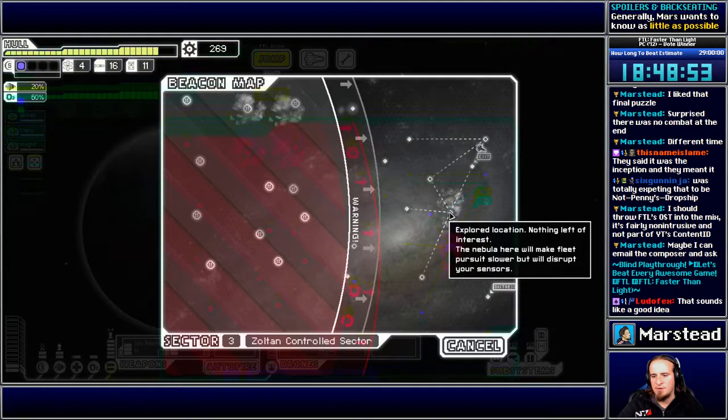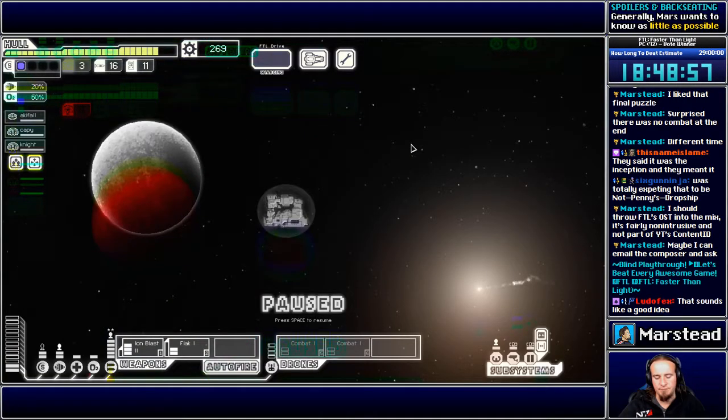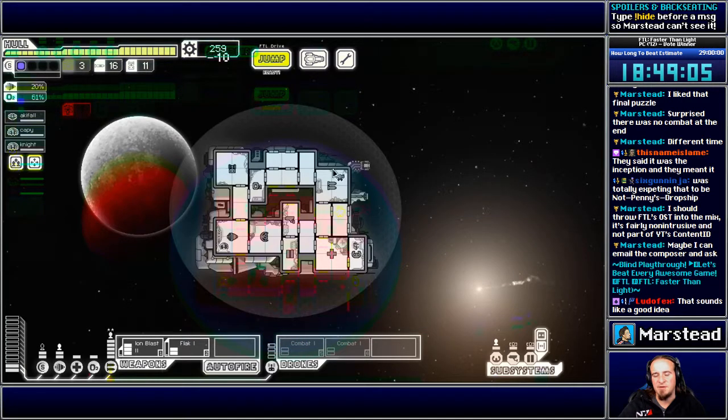I'm gonna get all the jumps that I want to do. That's 2 scrap per point? No, but that was a bad decision.